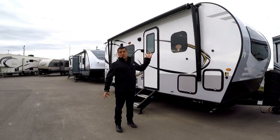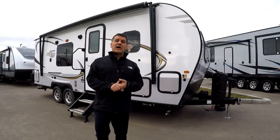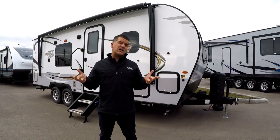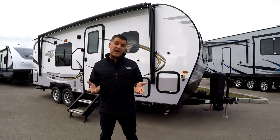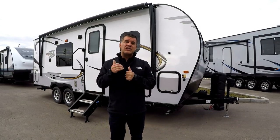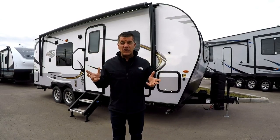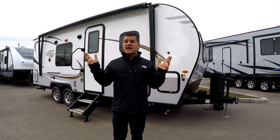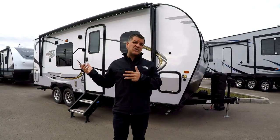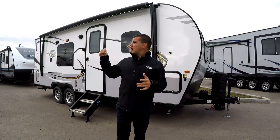This unit also features another new upgrade. Last year's model had a Wi-Fi extender, like a Wi-Fi booster, so if you're at a campsite that had Wi-Fi, you were going to be able to get a bit of a stronger signal. This year, they're actually equipping the unit with a full Wi-Fi router. You just insert a SIM card and add it to your plan, and you'll have Wi-Fi so you can watch Netflix in your trailer. Lots of great features.